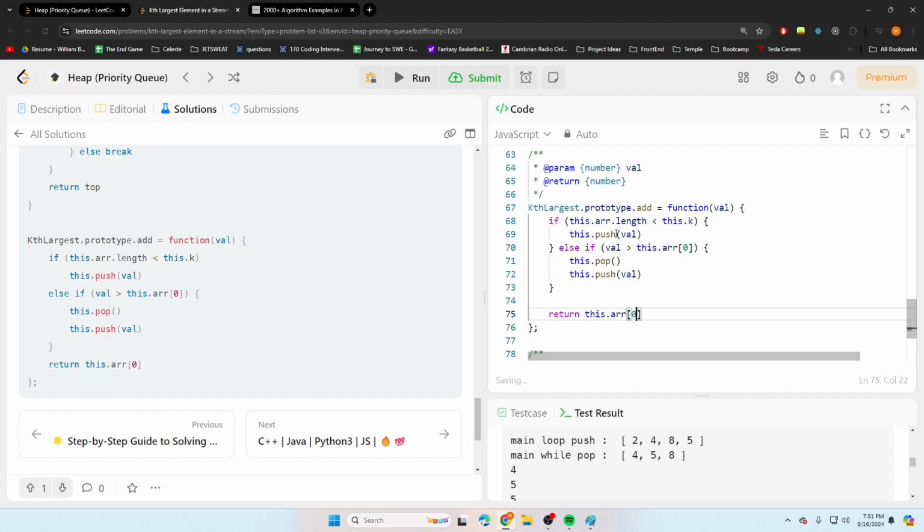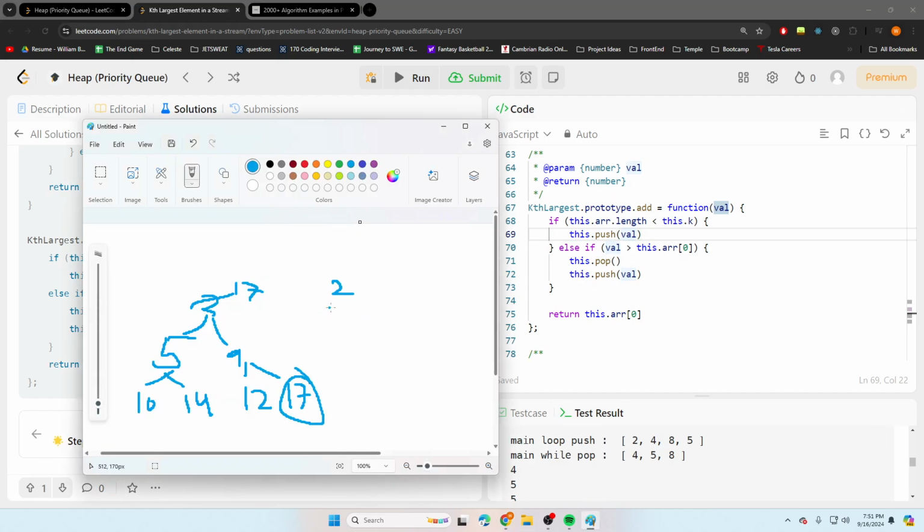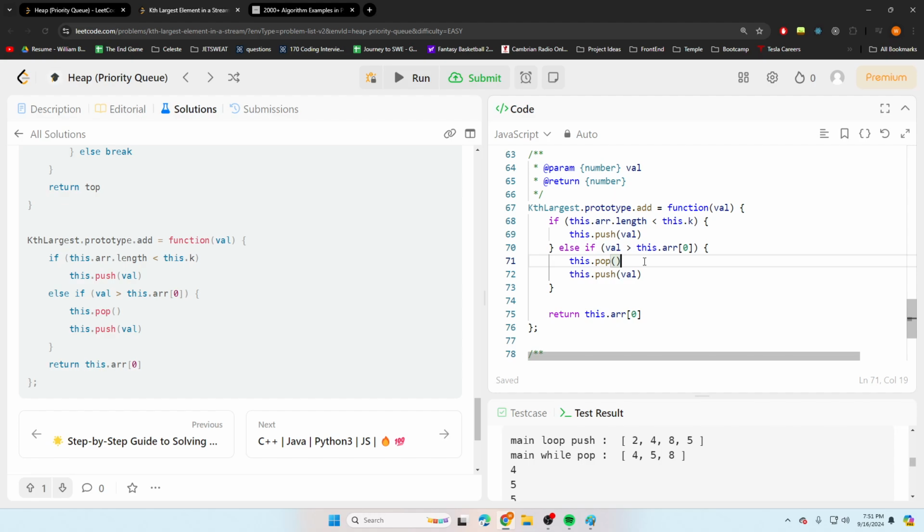What does this do? If the length of the array is still less than k, I want to push the value. But else if the value that you're putting is greater than the top number, when I pop, which one am I popping?